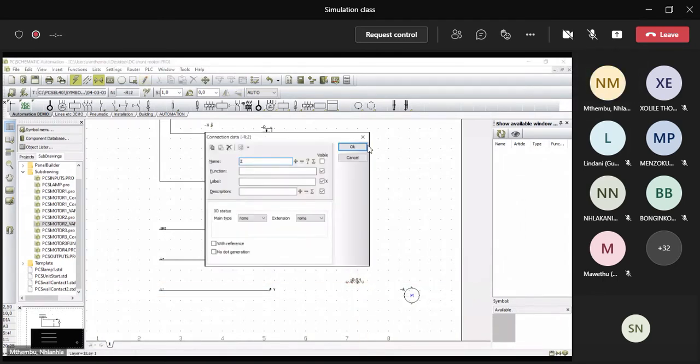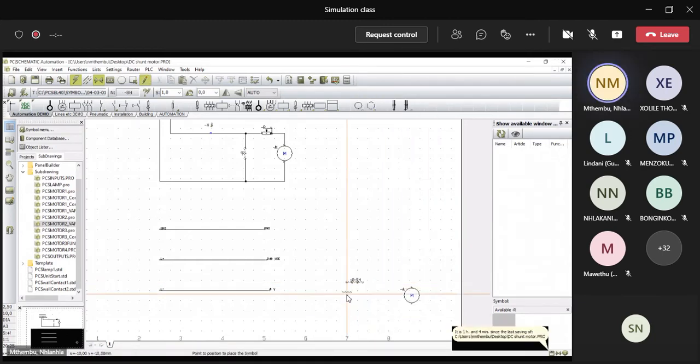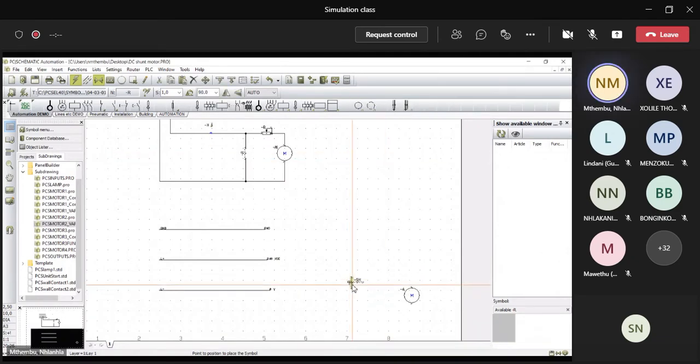And then rotate it. Okay, we rotate it. Just get rid of this one. It's 1, 2 off. So I've got the shunt winding.